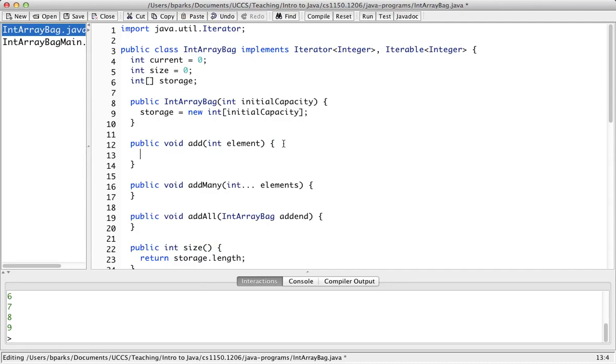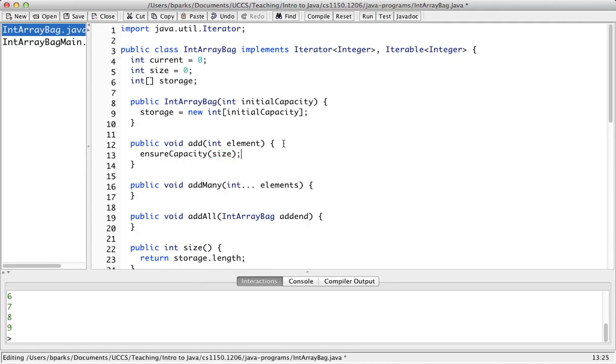So for add, we need to do 2 things here. The first thing is make sure that we have space in the bag to put the element. So we should ensure capacity size plus 1. No. Ensure capacity size.